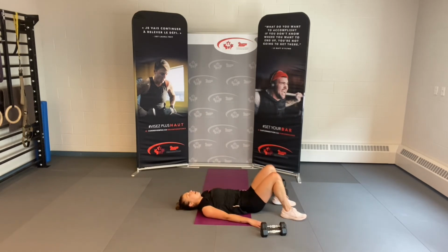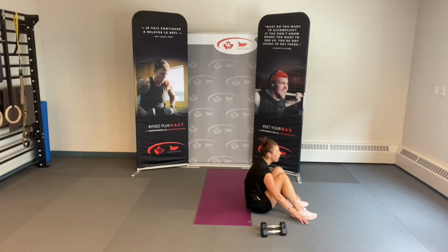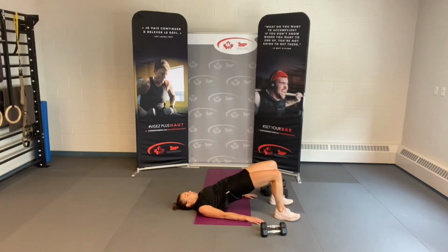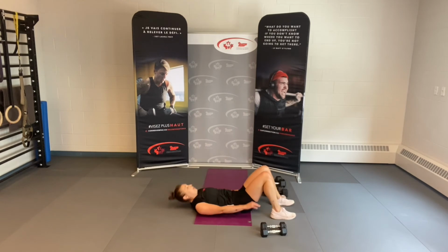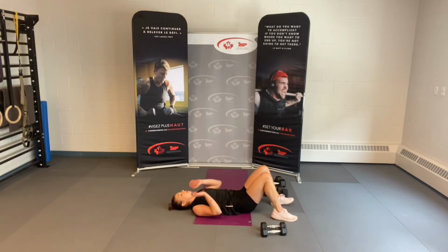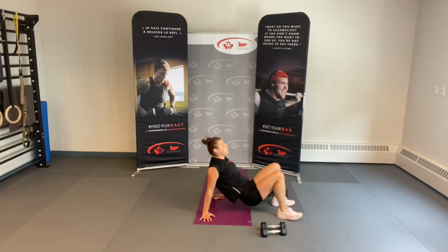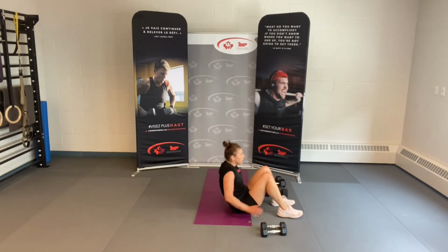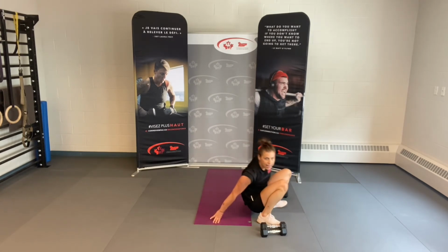So, feet are on the floor, belly is tight, rib cage is to the hip bone, hands are overhead. We're going to do a sit up to a glute bridge. Sit up to a glute bridge, or you can do it this way. Sit up, glute bridge. Sit up, glute bridge. Whatever is most comfortable for you, that is okay with me. So let's get that clock started.